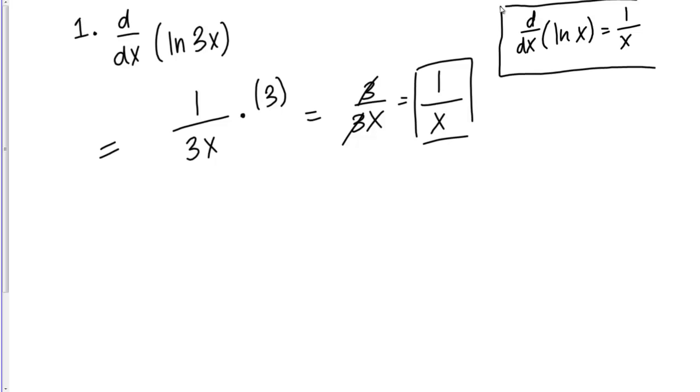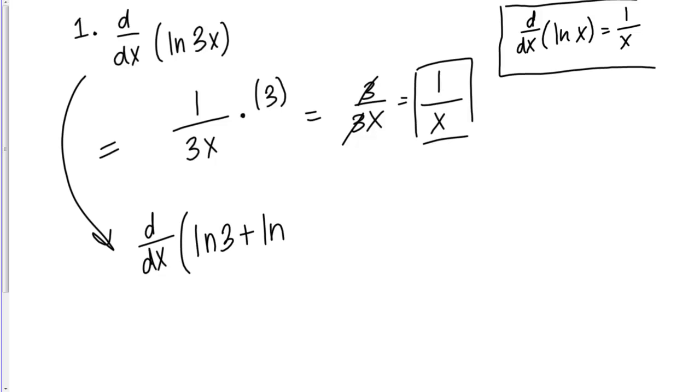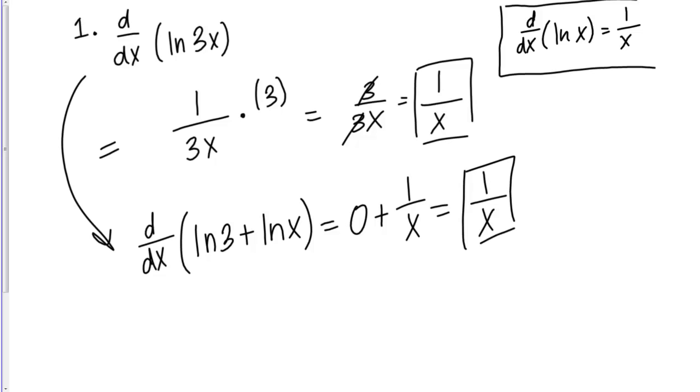Now there's also another way you could look at this problem if you wanted to. And either one of these ways of looking at it is the same. You could go ahead and use some of the rules for the natural logs to rewrite this. So I can rewrite the natural log of 3x as a natural log of 3 plus a natural log of x. And then you'll see that I get the same answer as I did in the first line because the natural log of 3 is just a constant, so its derivative is 0. And then, of course, the derivative of ln x is 1 over x. So whichever way you want to approach the problem is fine.